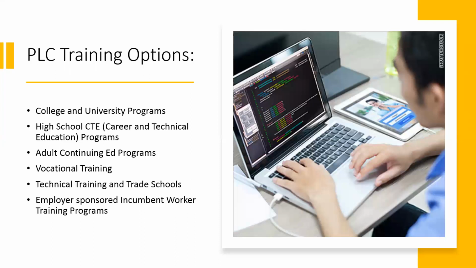Now, once again, while many students can learn PLC programming skills in a college lab setting, there are many other options available. High school CTE, career and technical education programs. There are adult continuing education programs, vocational training, technical training and trade schools, and employer-sponsored incumbent worker training programs.